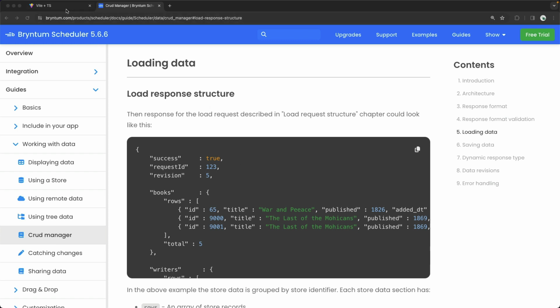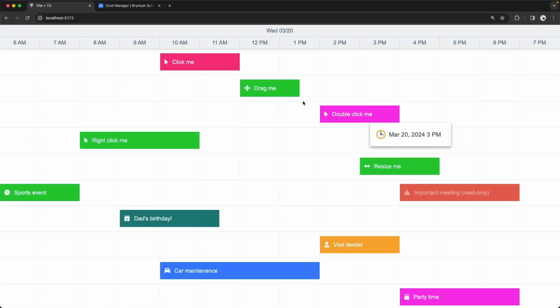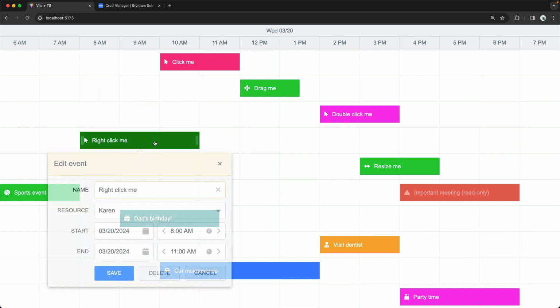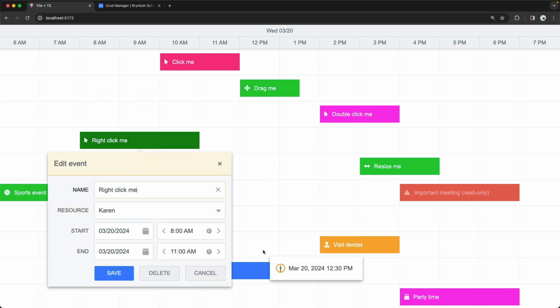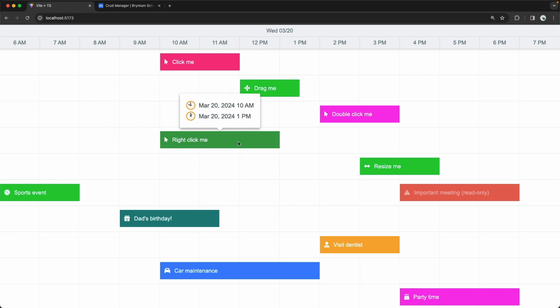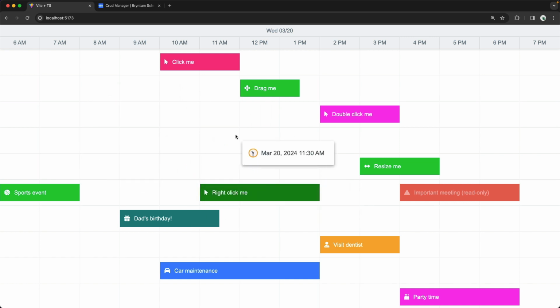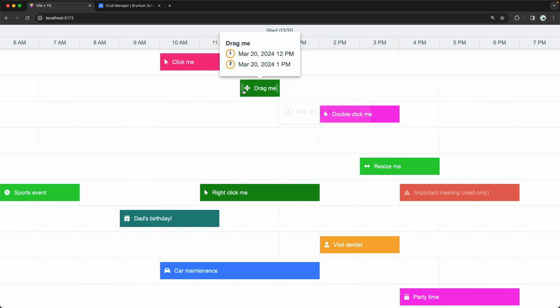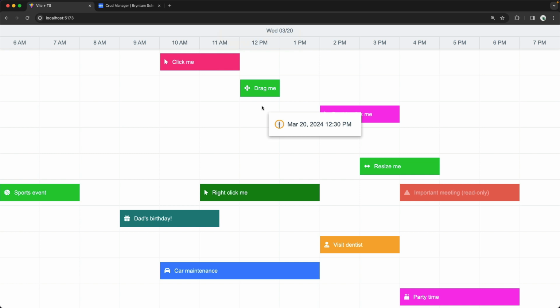For now, though, let's take a look at what it produces in our app. Oh, very, very nice. Now we have all these different events on our page. When we double-click them, we can edit them further. When we move them around, they do in fact move on the page. We can drag them, make them longer to expand more time, or make them shorter to be a shorter duration.